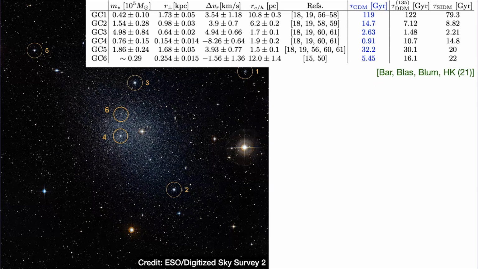And some of these globular clusters have a decay time scale less than 13 gigayears, less than 10 gigayears. This is causing a puzzle because, well, if the decay time scale is smaller than the age of this Fornax dwarf galaxy, why are they still orbiting far away from the center of this Fornax dwarf galaxy? So this is sometimes called the Fornax globular cluster timing problem. And in CDM, some of these globular clusters seem to have too small a decay time scale to explain their presence far away from the center of the system.